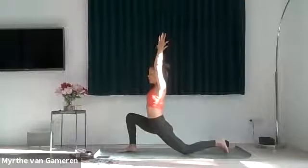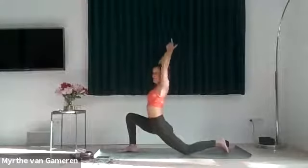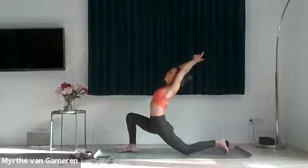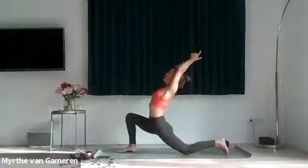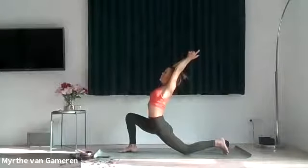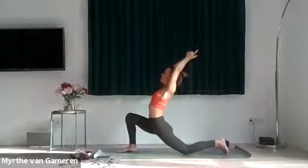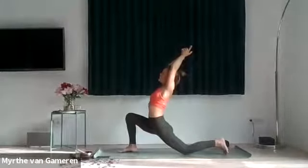hip. You may interlock your hands here, shoot the index fingers up, and try to lean back a little bit more. Keep your core engaged, melt the hips down and forwards. Open your heart. Go underneath the surface. Notice what's happening out there.